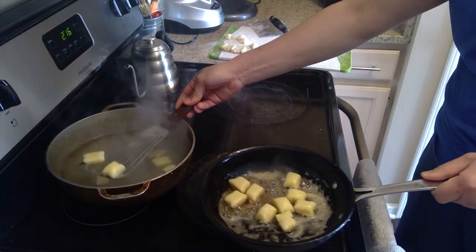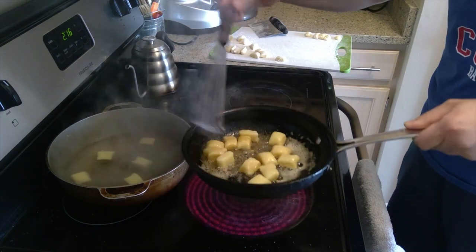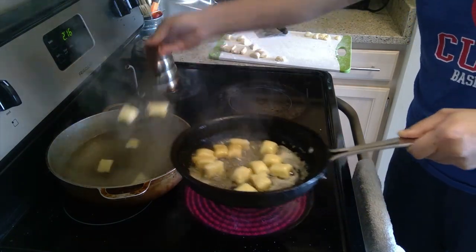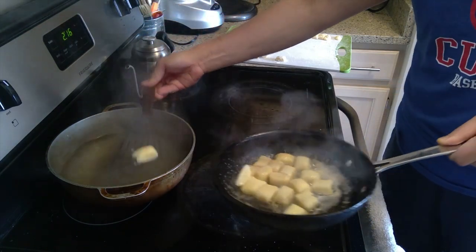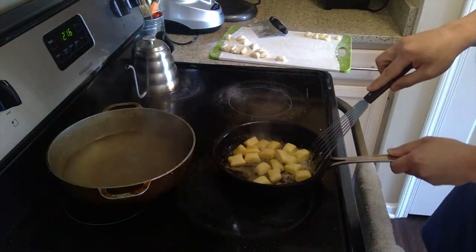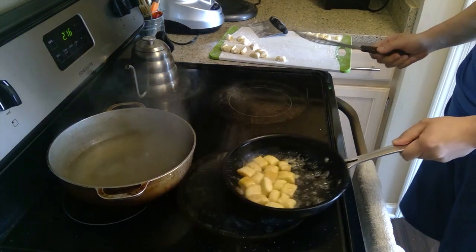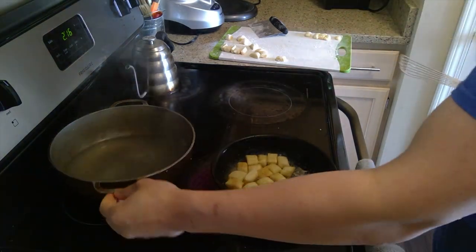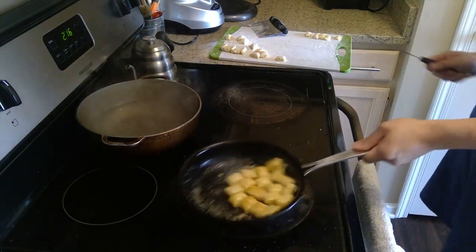Once you get all the gnocchi in the pan, I like to keep it moving just because I don't want it to stick to the bottom of the pan, and I'm not really trying to get that hard of a sear on it. Some of them do end up sticking to the bottom of the pan like they did here. Just lightly lift them off with a spatula. Using a fish spatula here because all of my utensils are in the dishwasher right now.